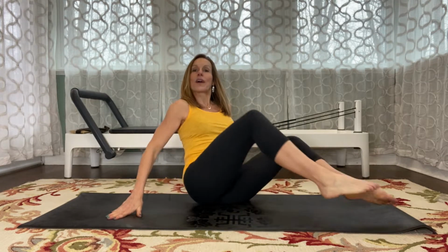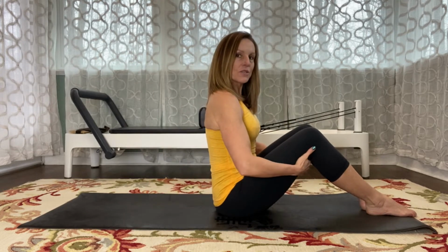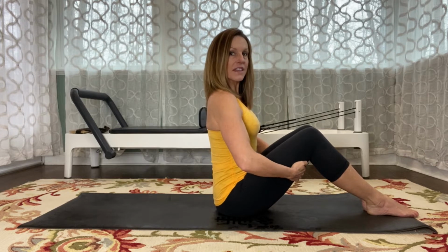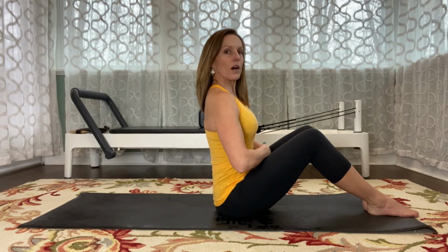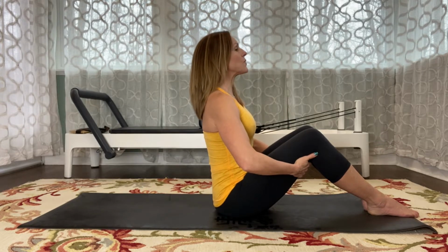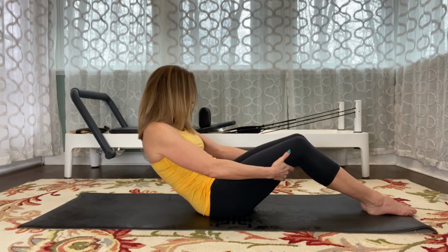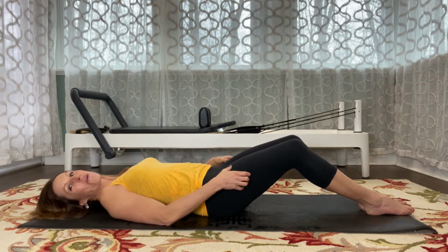So we're going to turn lengthwise onto our mat and we're going to round ourselves all the way onto the floor. First, to do that, we're going to sit nice and tall with our knees bent, legs hugged together, hands behind the thighs. You're going to inhale through the nose into the chest, drawing the tummy in and up, really stacking the vertebrae up and pulling the shoulders down the back. And then on the exhale, you're going to tuck your chin, round your spine, and slowly roll yourself all the way down to the ground with control.